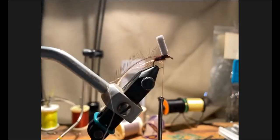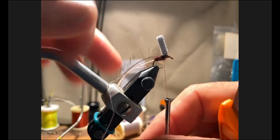Trim that off pretty good. Okay, now here's the question. So what do I do? Finish the tie off the hackle first and then rib it, or rib it first? I'm going to rib first because I want that finished and out of the way before I wrap the hackle.